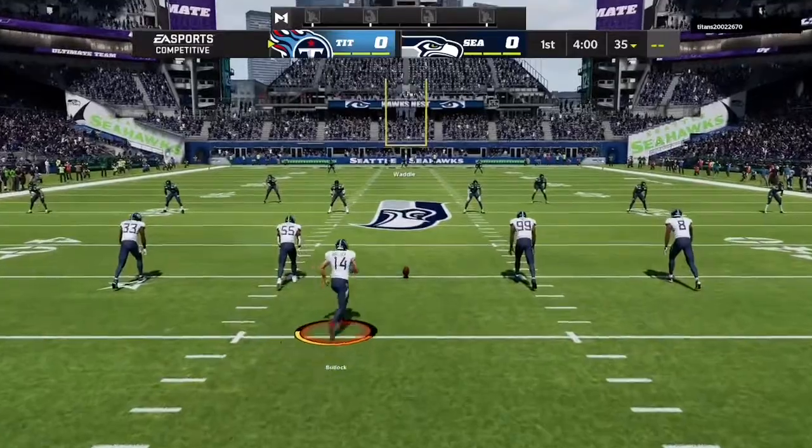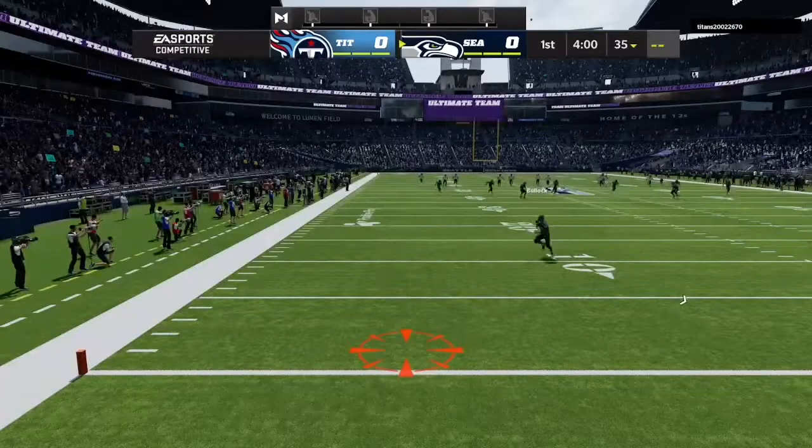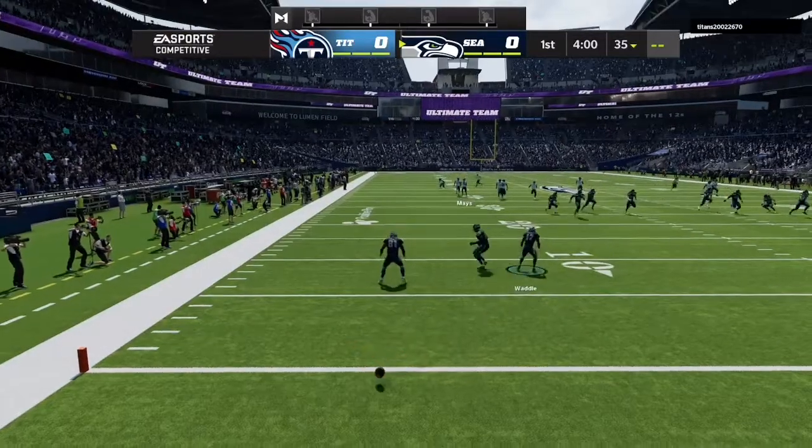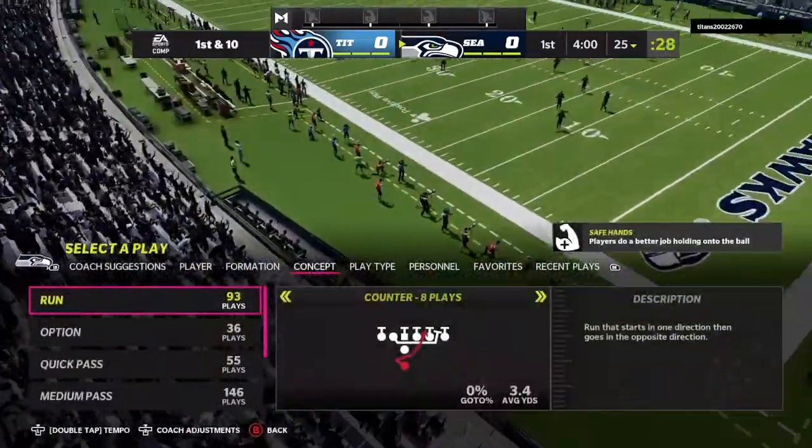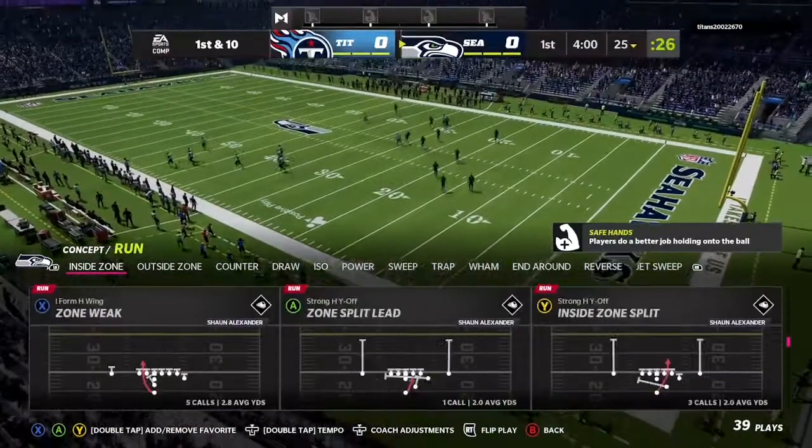Here's Randy Bullock now to put toe to leather. And off we go from Seattle. And that one will bounce out of the back of the end zone, so we will start here at the 25.